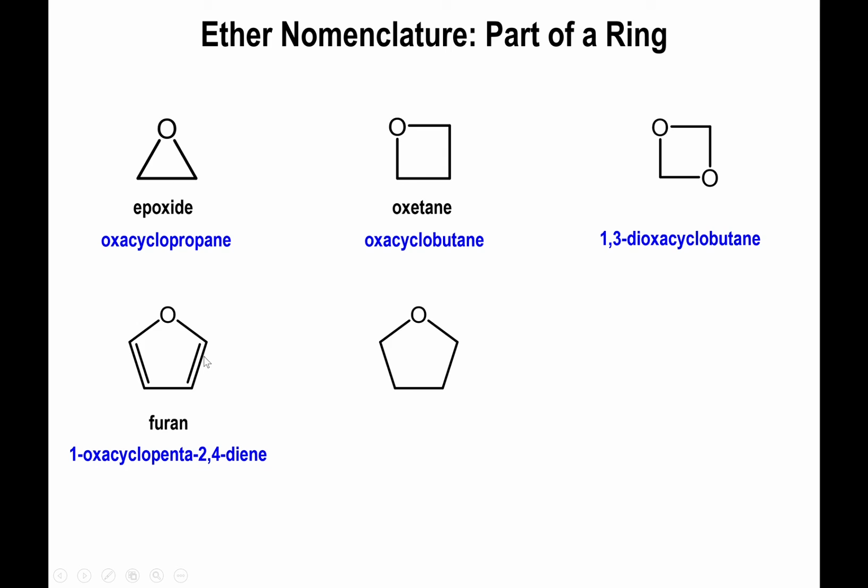And there's one variation of this one, the fully hydrogenated version of furan, which technically means that you have 4 extra hydrogens. It is known as 1-oxacyclopentane, right? So here you don't have any more alkenes, so you just name it the way we've named the other types of cyclic ether compounds, 1-oxacyclopentane. But if you look at it from the point of view of the common name and what we had right here, we have added 4 extra hydrogens to come up with the fully saturated version. So this is known as tetrahydrofuran. Tetrahydro implying that you have 4 more hydrogens than furan did.